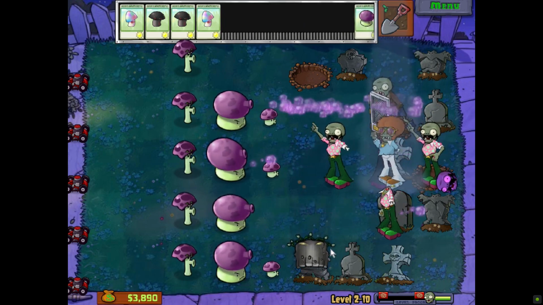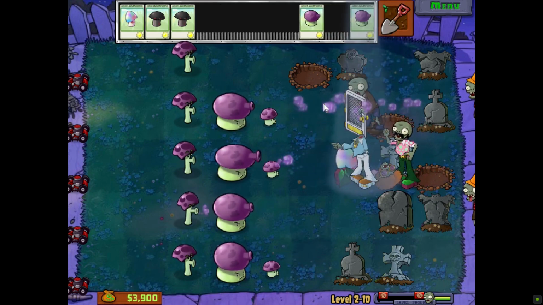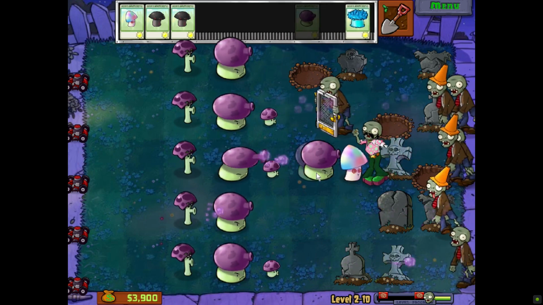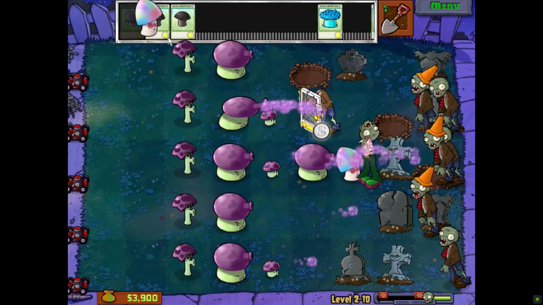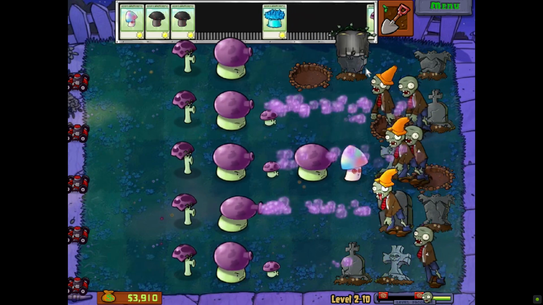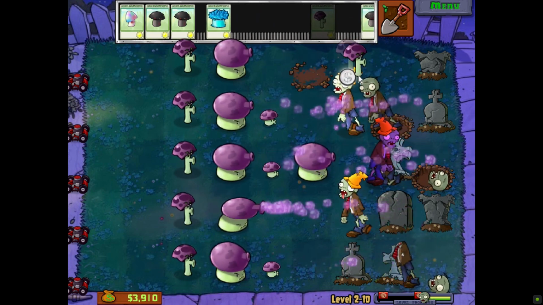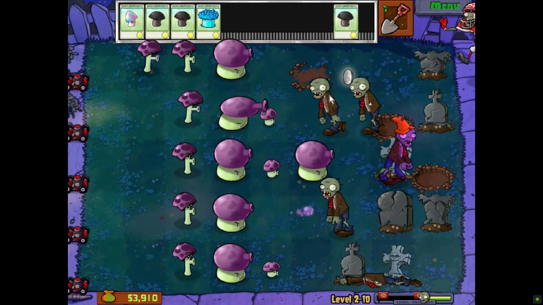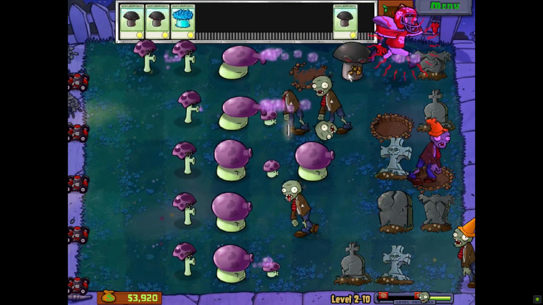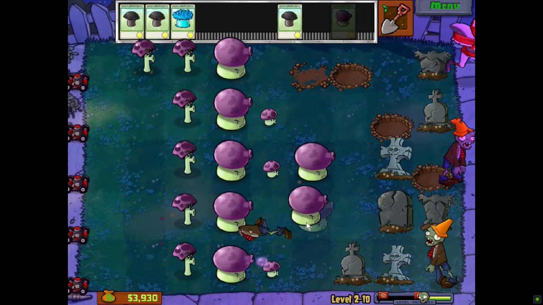This is what I'm talking about. They just start spawning infinitely here. So we got to make him turn. Well, that's okay. I was gonna say I'd like more grave busters, please. I don't like these scaredy shrooms being so far back, though. I have to hypno this guy. Oh, we got a doom actually. Shit. What? How did that only get that guy?